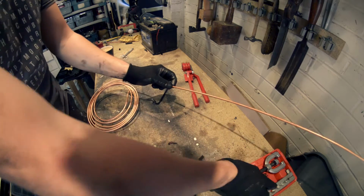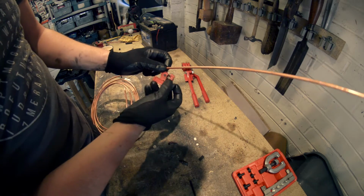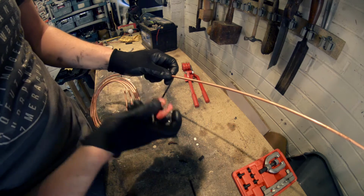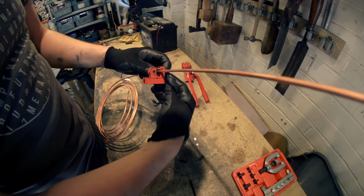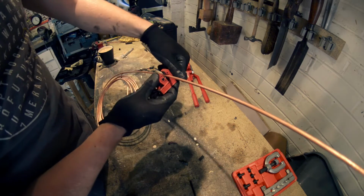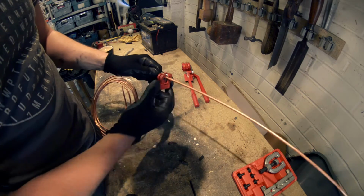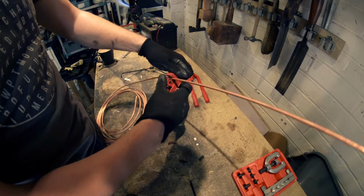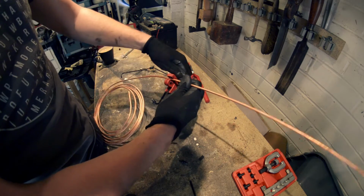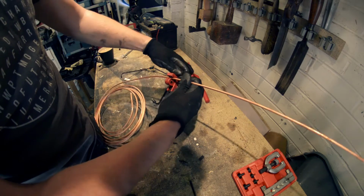If you've never used a pipe cutter before, it's really simple. You just loosen it off. All it is, is two wheels with a little blade in the middle. Pop that in there like that, and just cinch that down. And you just give it a whirl like that. Tighten it up a bit more. Give it another spin. Just keep doing that basically so it goes all the way through.